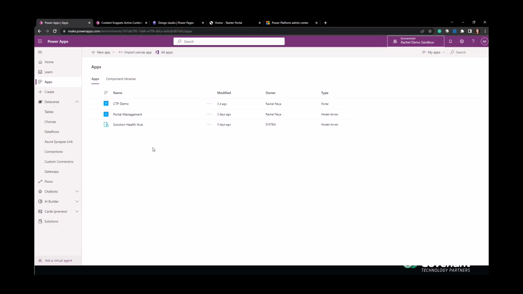We do have some clients that we've done substantial advanced configurations for, like custom HTML soup to nuts, and they want everything to look a specific way and buttons to do really fun, cool stuff. So it does have a lot of really cool functionality, but this is just the out of the box. And I think as you can see, you're able to get something spun up really quickly.